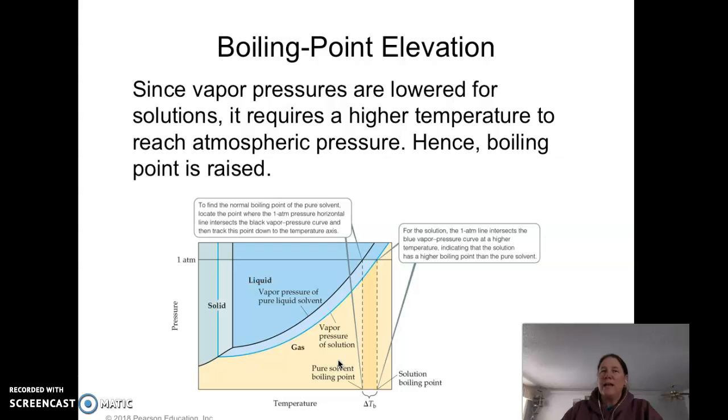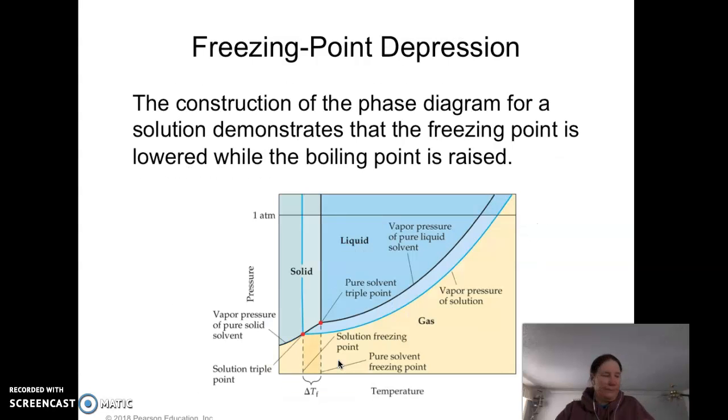When we talk about boiling point elevation, what happens is when you add solute particles to usually water, it changes the vapor pressure, and so the boiling point is raised. When we boil water to make noodles, we put a little salt in it. A lot of times we do that for flavoring, but we're also making the water boil at a higher temperature so it cooks our noodles faster. So when you add particles to a substance, you're changing the boiling point. Now it has to be hotter in order for it to boil.